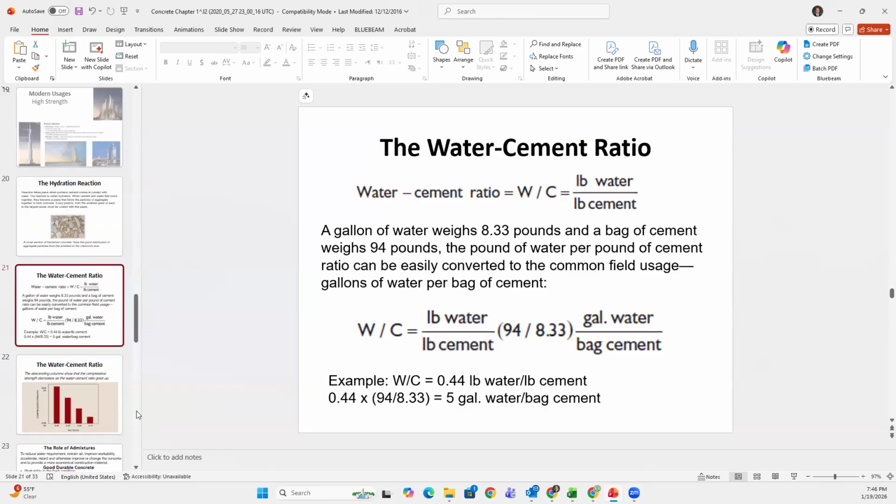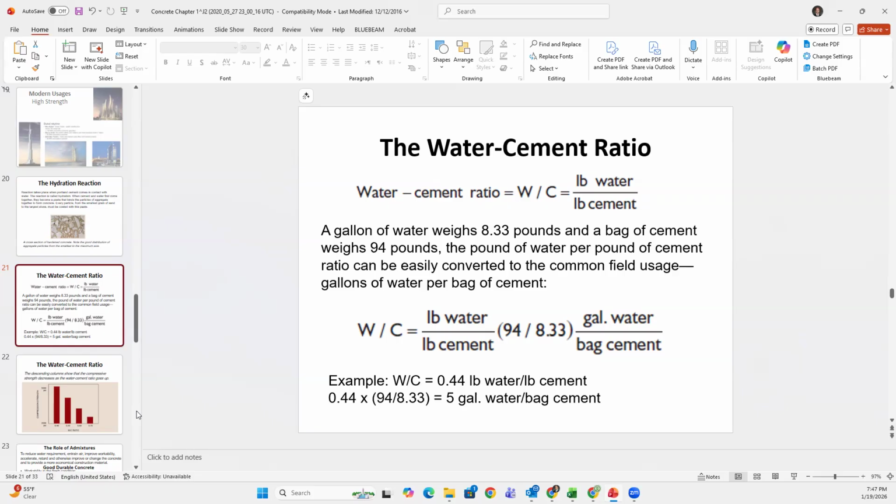Water cement ratio. For the purpose of tonight, it's important for you to realize what it is and what it does. There's a magical proportion of 0.44 pound of water per 1 pound of cement, or 5 gallons of water for 1 bag of cement. Contractors, the ones that mix concrete on site, they know this. When you go buy a jug of milk from the store, a jug of milk is 1 gallon.